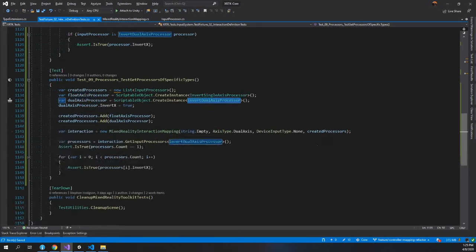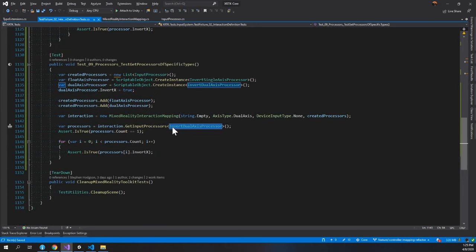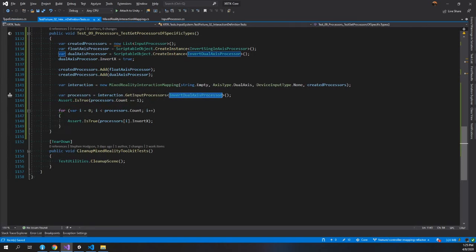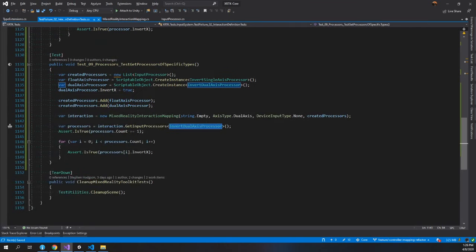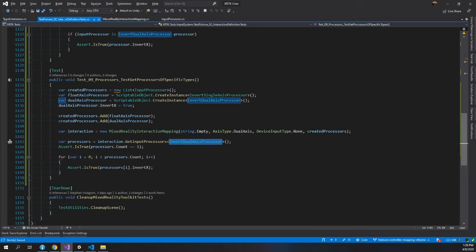So if I go back to my tests here, I can actually just get the dual axis processor out, or the processors that are of this type. Really, there should only be one of each type, but I'm not really going to adhere to that right now. These are just going to be super fast conversions, you know what I mean?